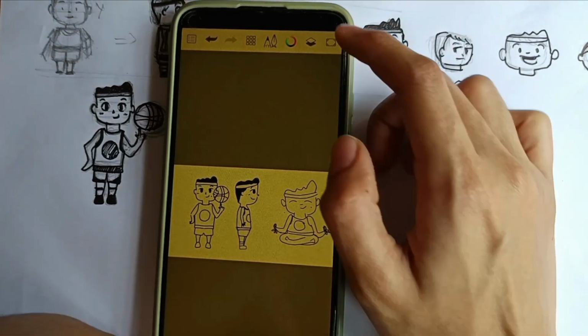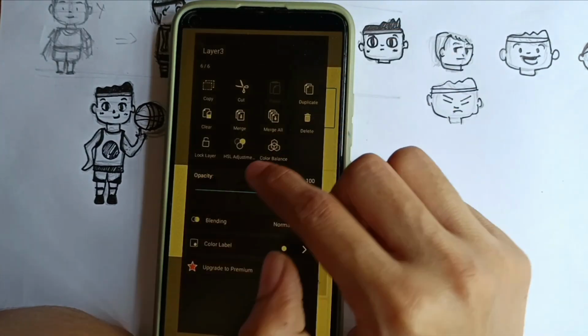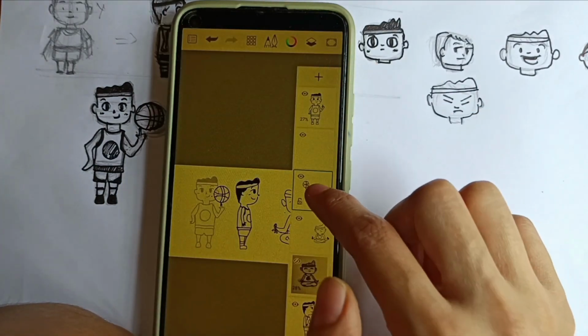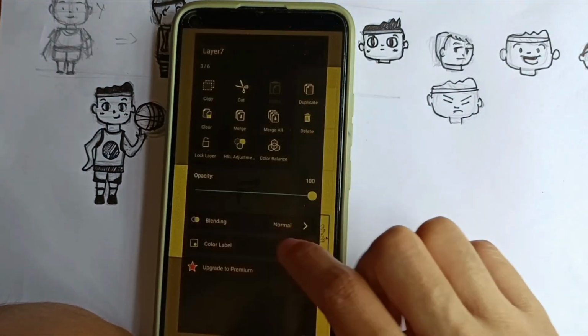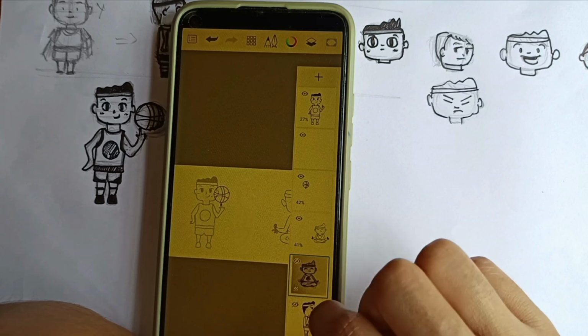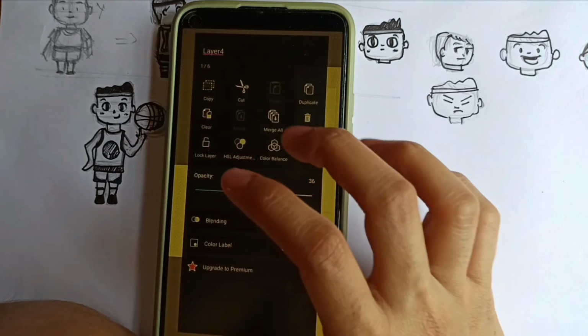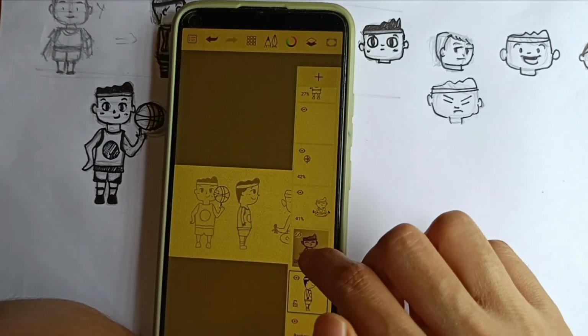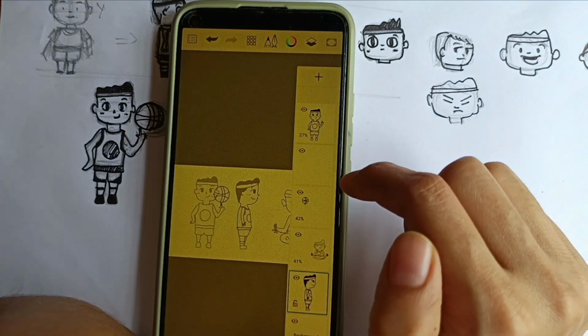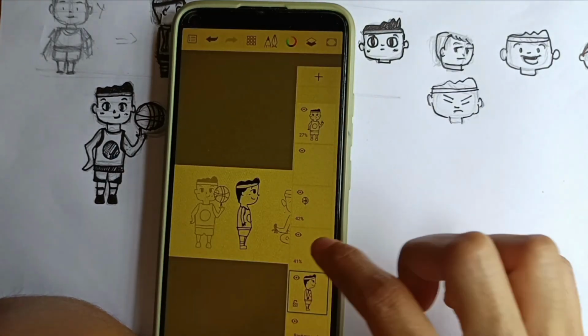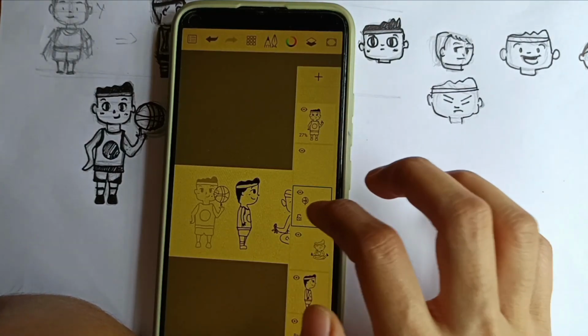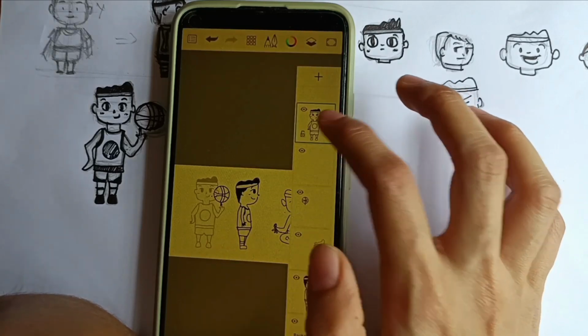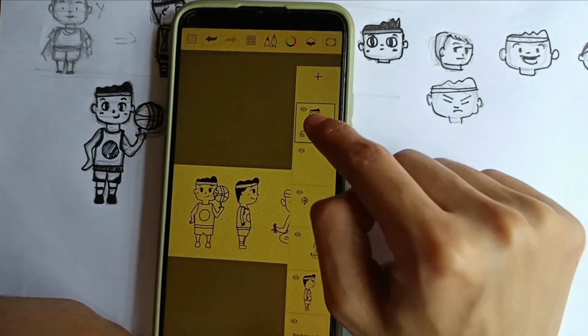If the opacity of one layer is, imagine, 50% and you merge it, then the final layer will have the illustration or sketch with 50% opacity itself. So make sure you make the appropriate changes that you want to make and only then merge the layers.